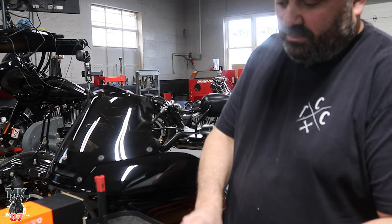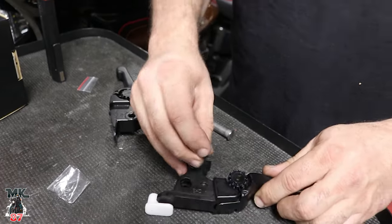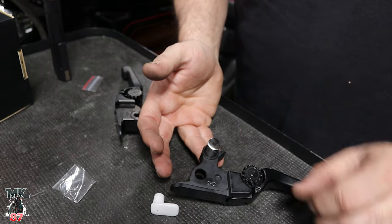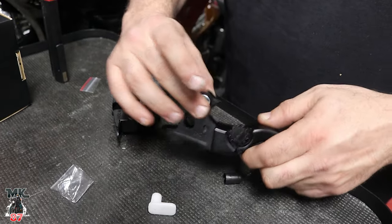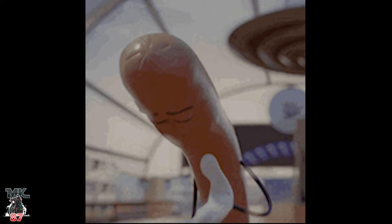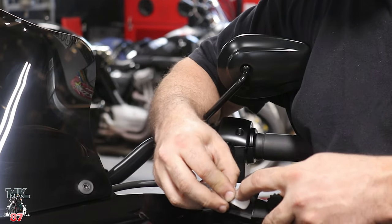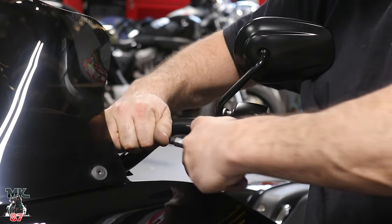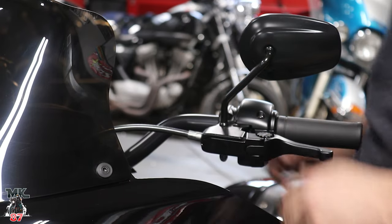With the stock pin, most of these new levers come with a bushing so it fits nicely. The plastic bushing goes in the lever and then the pin goes in. Without the bushing it's like throwing a hot dog down a hallway. There's also a plastic locking piece — that's stock — and it makes sure the bushing doesn't fall out.